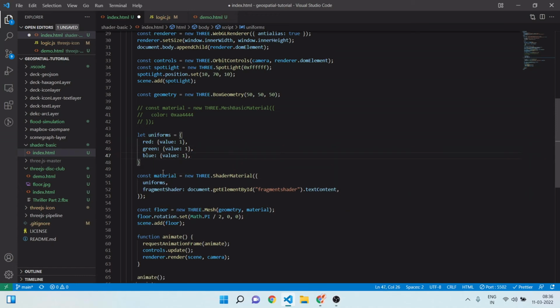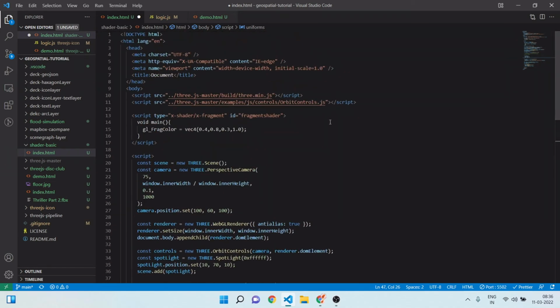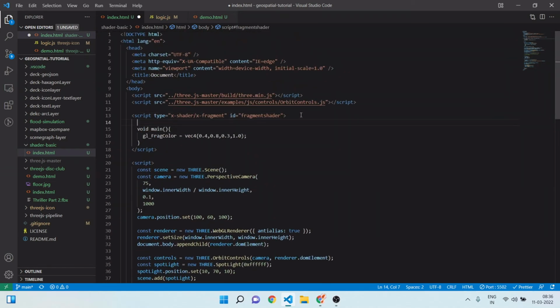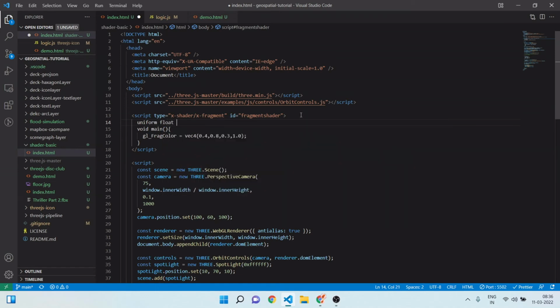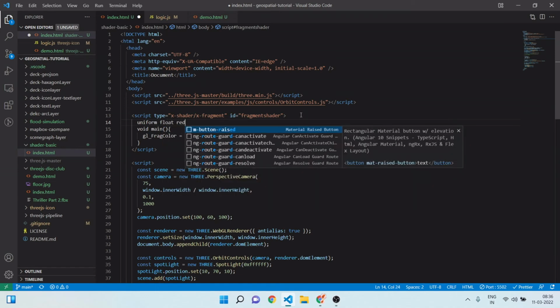Now we will get these variables inside our fragment shader. For getting them here you have to start with uniform, and then the type of variable. We are passing float there, so I will mention float and then red.